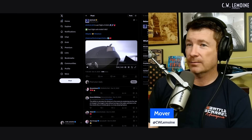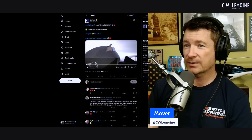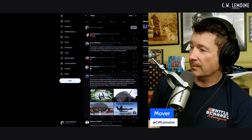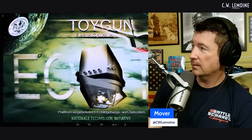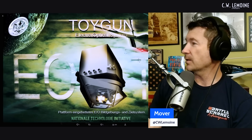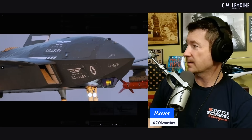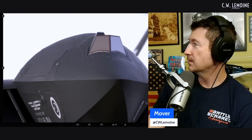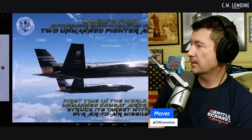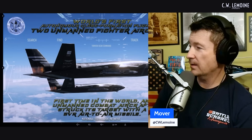Baykar said it was their last flight of 2025, a test flight with the Karat URST. If you go in the comments, they actually talk about this. They've got an EO, an EOTS — electro-optical targeting system. And this would be the URST. This is a flight with both of them, with EOTS at the bottom.